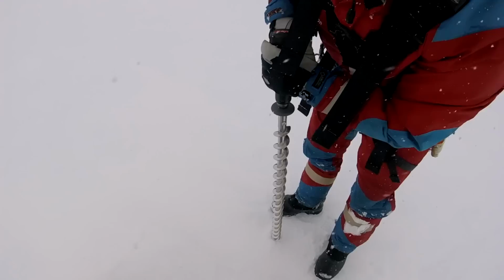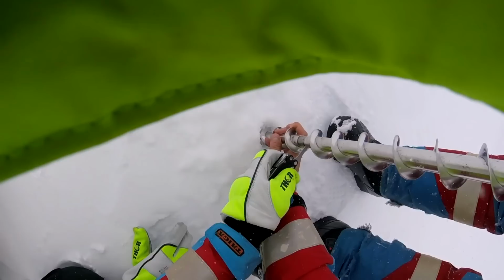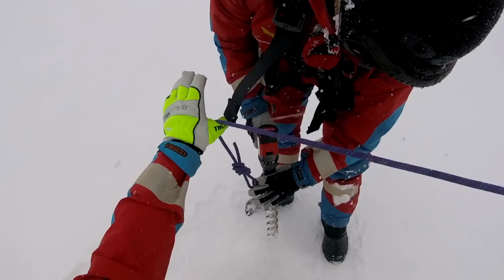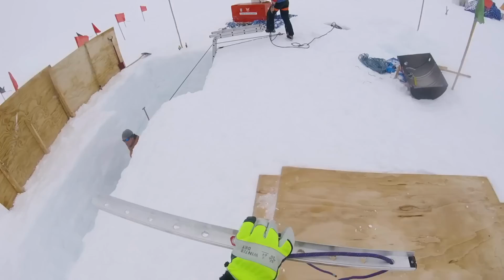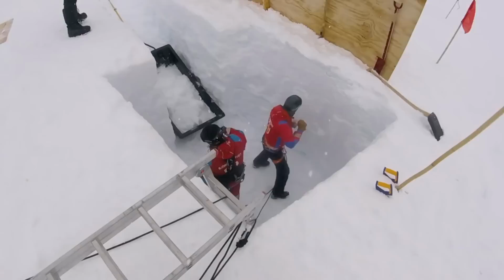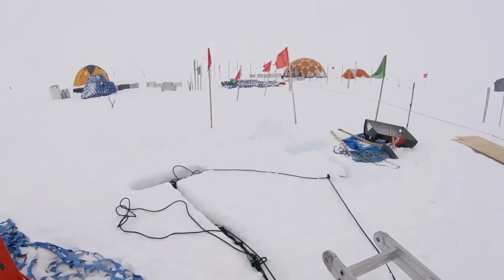An 8 meter long composite drill will be used around the area to inspect the underlying snow layer and to double check for crevasses. The underlying layer seems to be solid as far as the drill can reach. Radar scans indicate that a crevasse may potentially be lurking near or even underneath the excavation site. So anchors are dug in the dense snow, and industrial fall protectors are implemented to ensure the safety of the people digging.